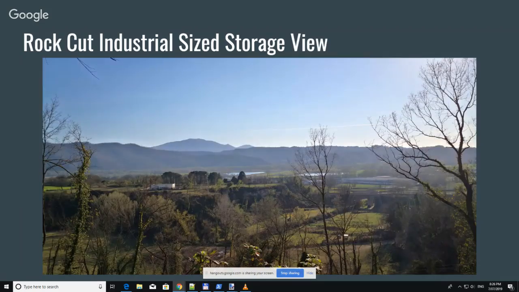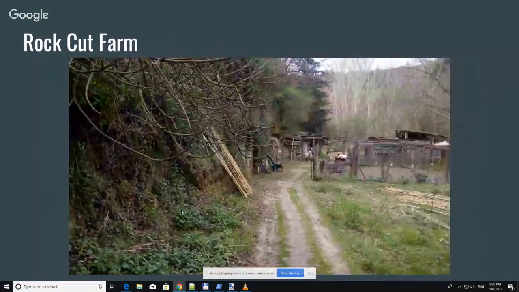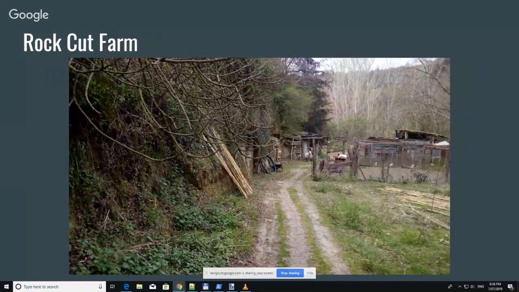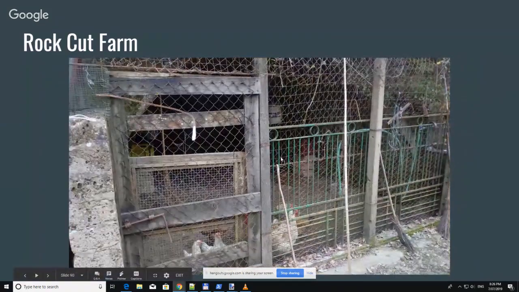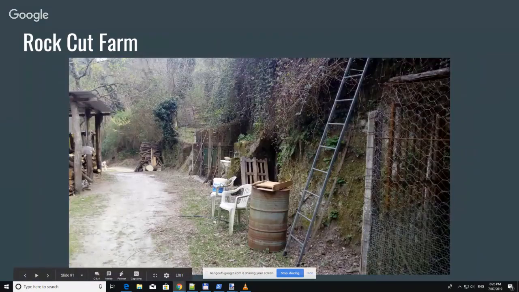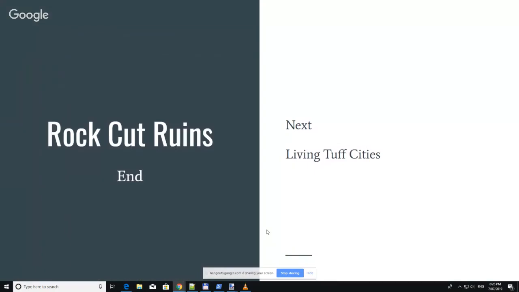And outside of that is the view that you see from that very large cavern. And last in this section is how they're reusing some of this stuff in the rural areas as a farm. They keep chickens in here, lamb and sheep. All of these are filled with animals. And so that's the first part with just the rock cut ruins, which was a majority of what we were actually looking at when we were there.